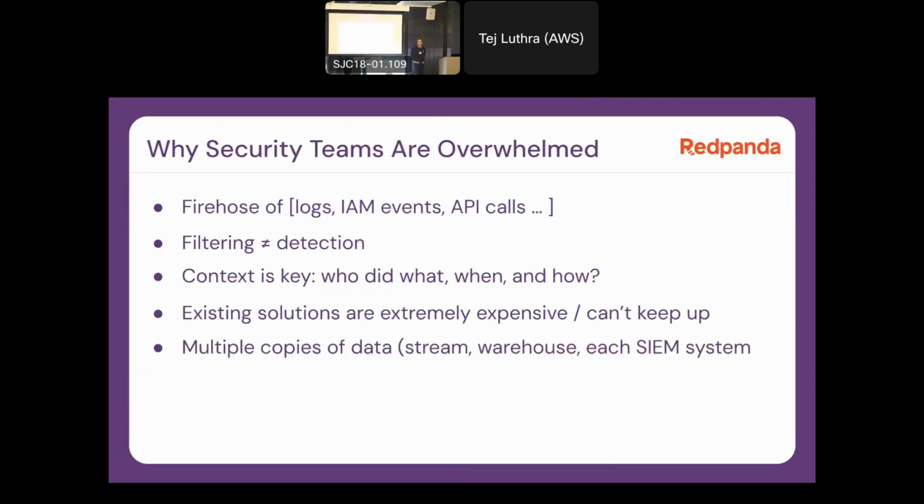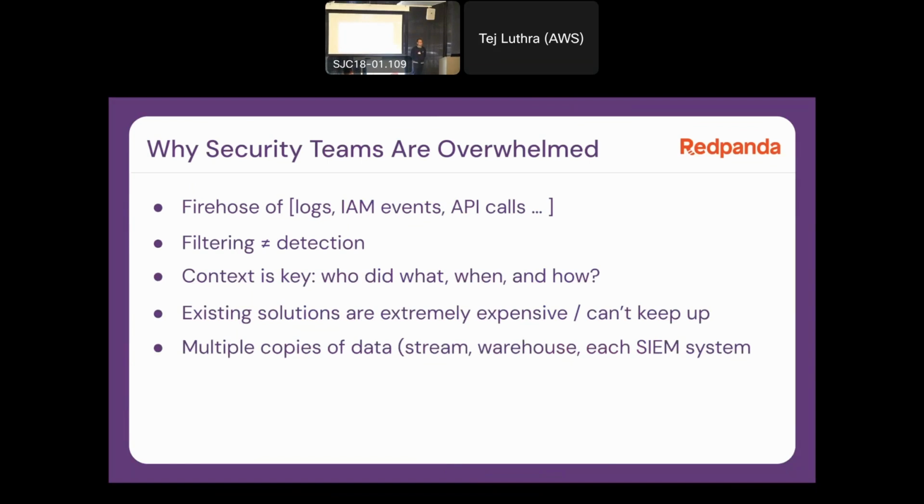Okay, so this is going to be a cybersecurity use case that we're going to talk about. Why is the cybersecurity use case difficult, which makes security teams overwhelmed. Back when I was in the big data world, we used to talk about volume, variety, velocity of data. This has got all that. It's a firehose of lots and lots of different types of event streams that you need to scrape in order to implement cybersecurity analytics at very, very high line rates, very, very high throughputs.